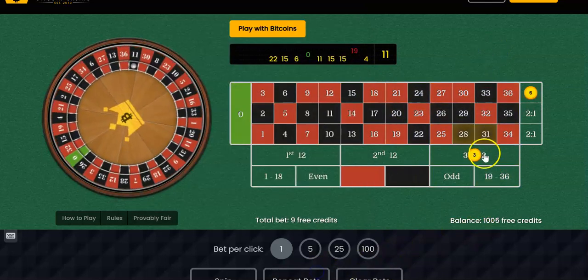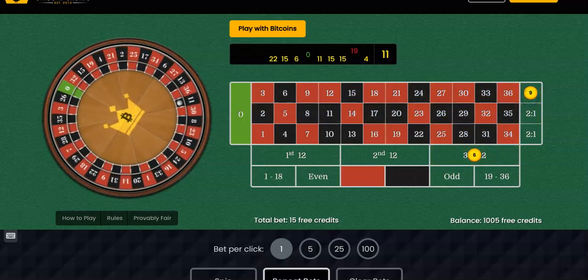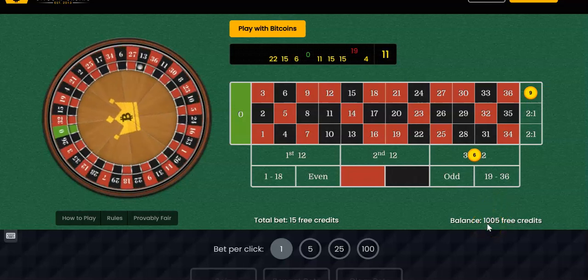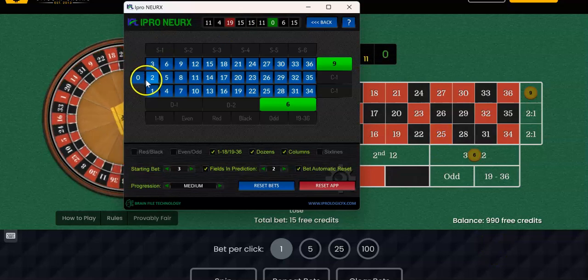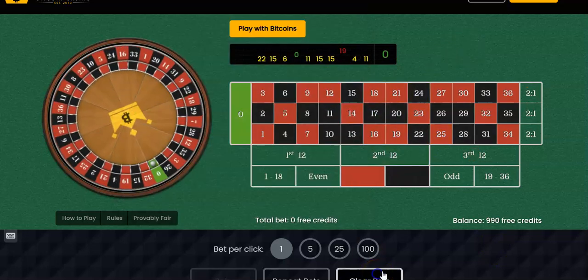So this is saying actually 6 and 9. And you just basically have to stay with it. We started with 1028. We were up ahead, and then we had a little bit of a drawdown. So you're at 990. Again, nothing to be alarmed about. You just stay with what it's telling you to do.